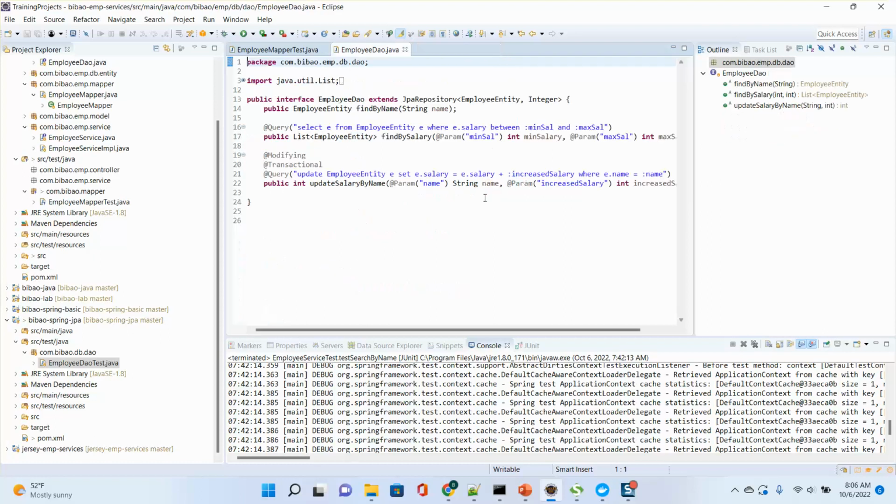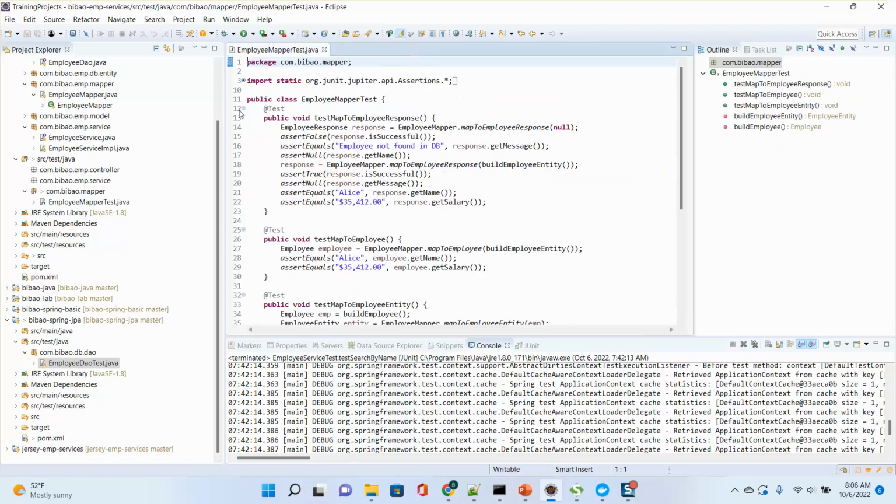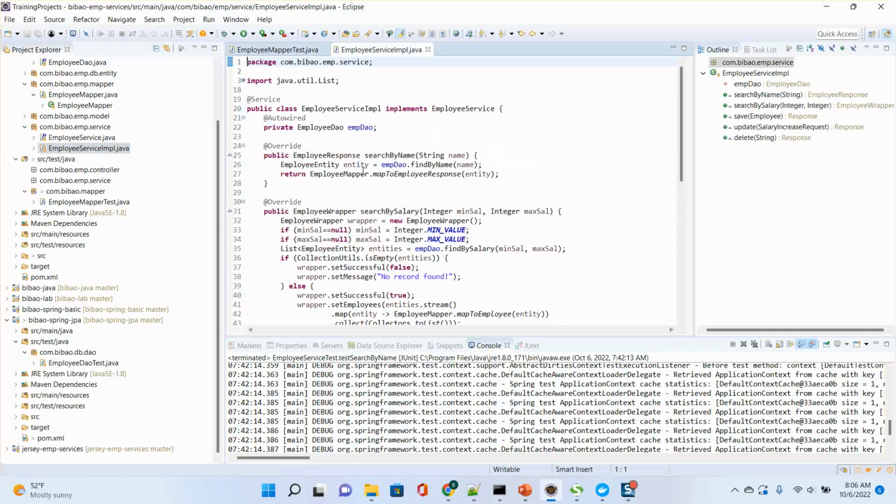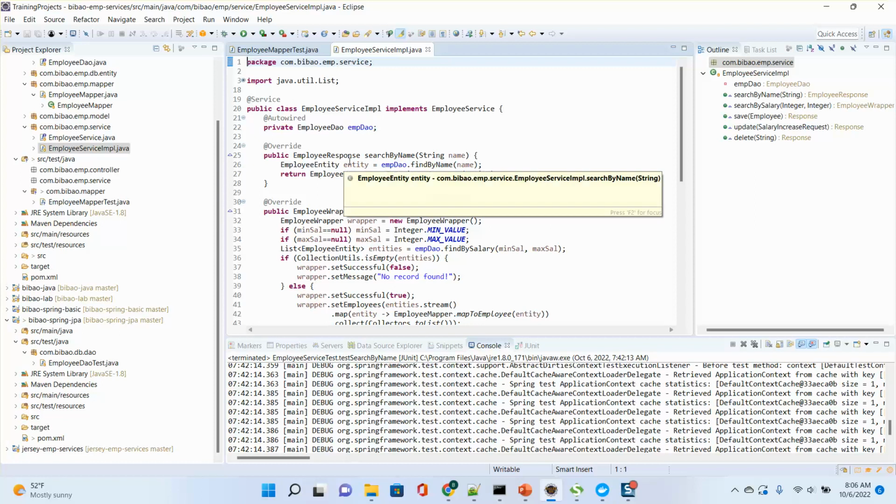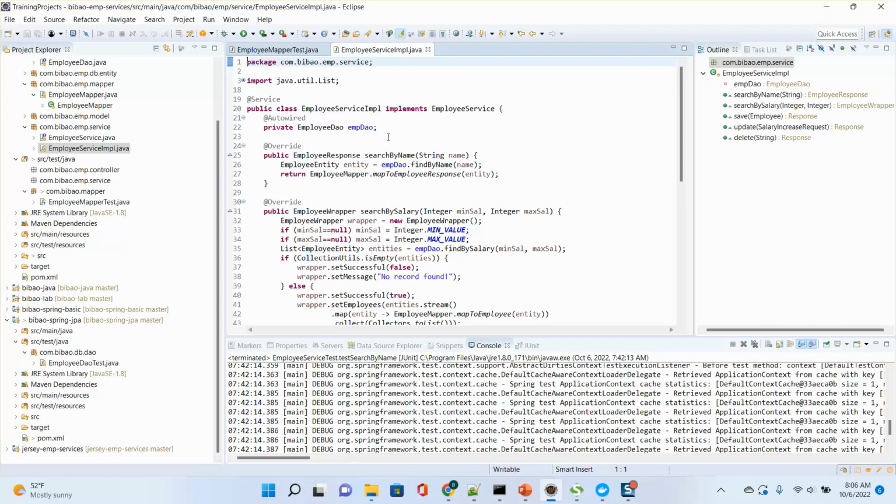Now, next, let's talk about the employee services. I want to test this one. How to test it? This is a class, but if we do the normal unit test, there's a dependency on the EMP DAO, employee DAO, right? So when we run the unit test, what will the employee DAO be?